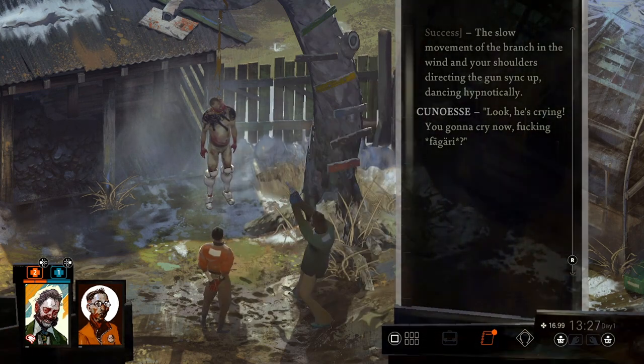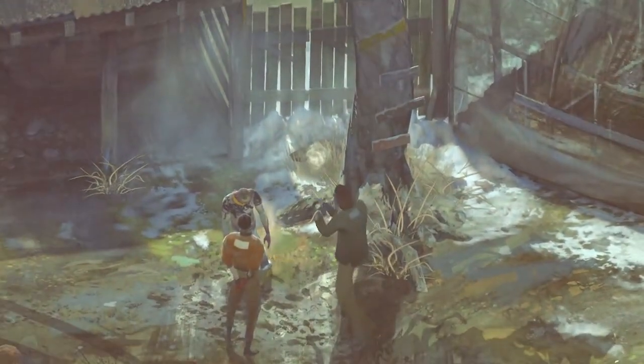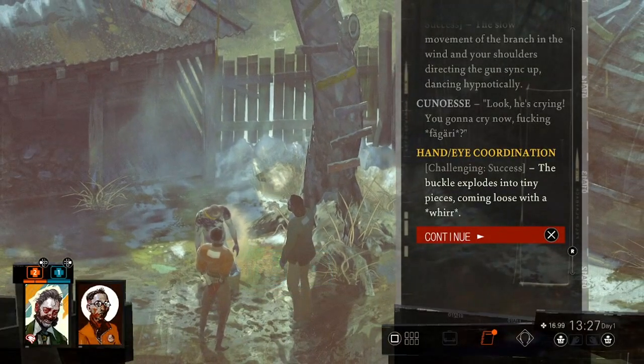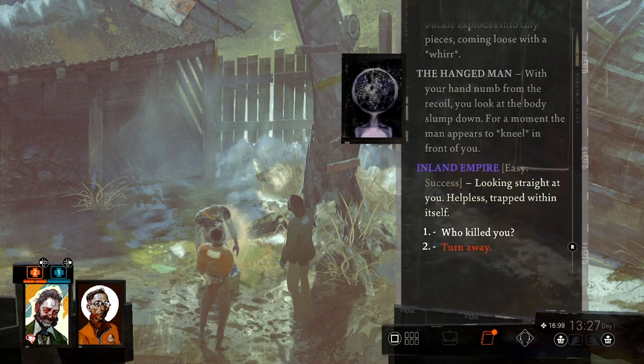Do it. Yes! Yeah! The buckle explodes into tiny pieces, coming loose with a whir. With your hand numb from the recoil, you look at the body slumped down. For a moment, the man appears to kneel in front of you, looking straight at you.